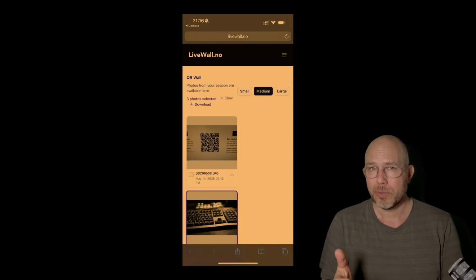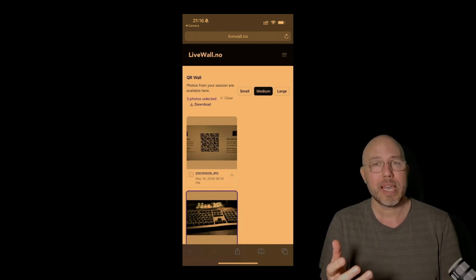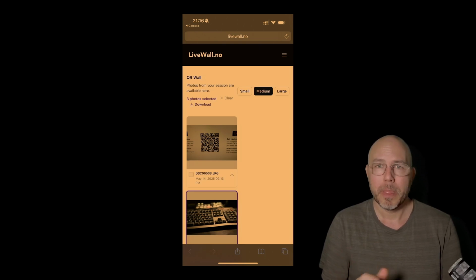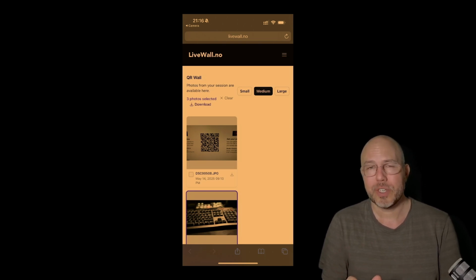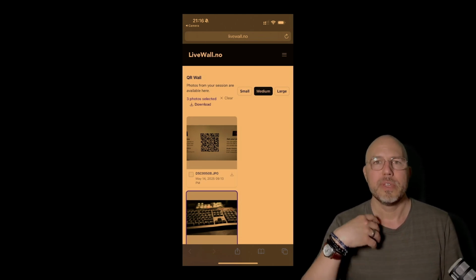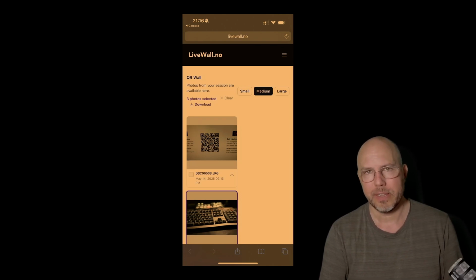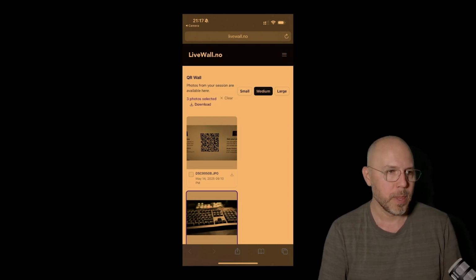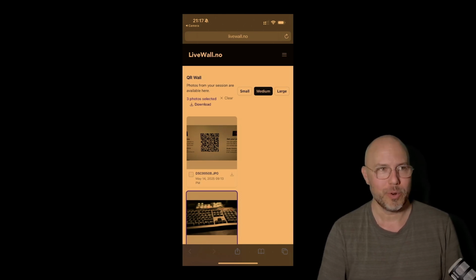What if you're doing post-processing? Or if you have a camera that does not support FTP? That's perfectly fine. You can still use the red carpet feature. What you will do is to shoot and follow the workflow that I've shown you right now. You will keep all of the photos on your SD card. Then when you're done with post-production in LiveWall, you will hit this little upload icon here, or you'll use the big uploader, and then upload everything once you're done with post-processing in Lightroom or whatever tool you prefer to use. Then those photos will become available to clients when you have sort of finished your process.